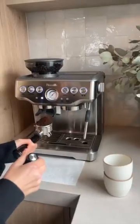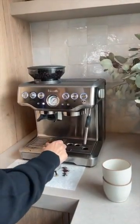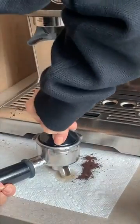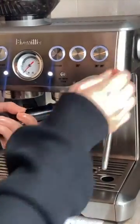This is my coffee machine. I'm making a double shot because we're gonna split. You have to put 30 pounds of weight on it, is what they say, but I never really do that, I feel. And then you lock it in.